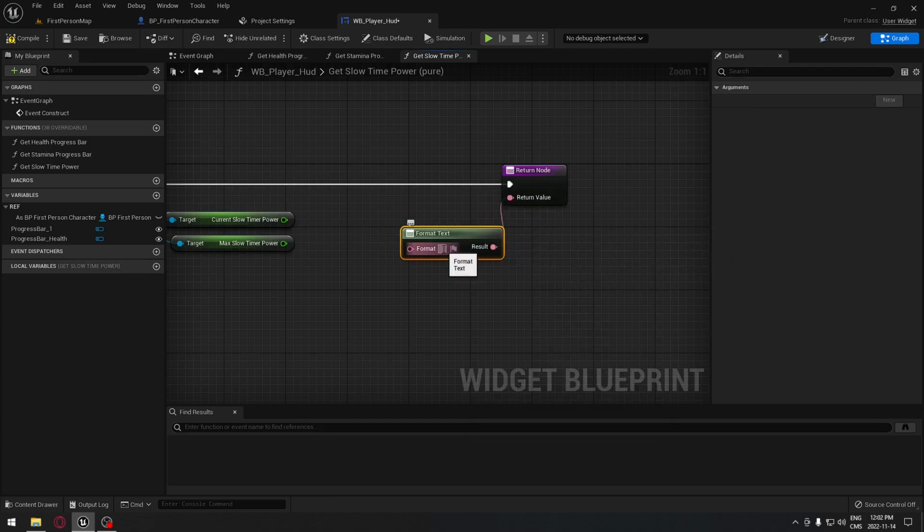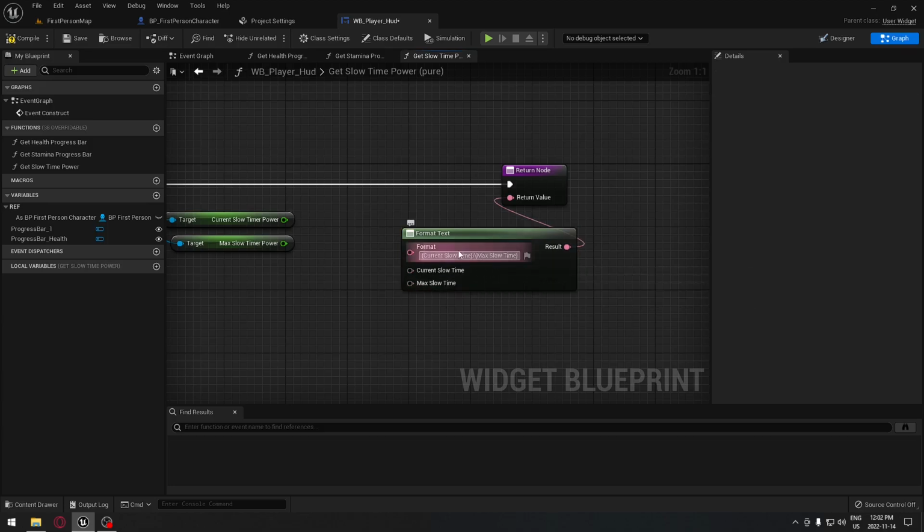Right, in the format text, we're going to do our bracket. So I have to change my keyboard. So we're going to do those brackets here, and I'm going to call that current slow time, and we're going to do a slash, open those brackets once again, call that max slow time, and close those brackets.